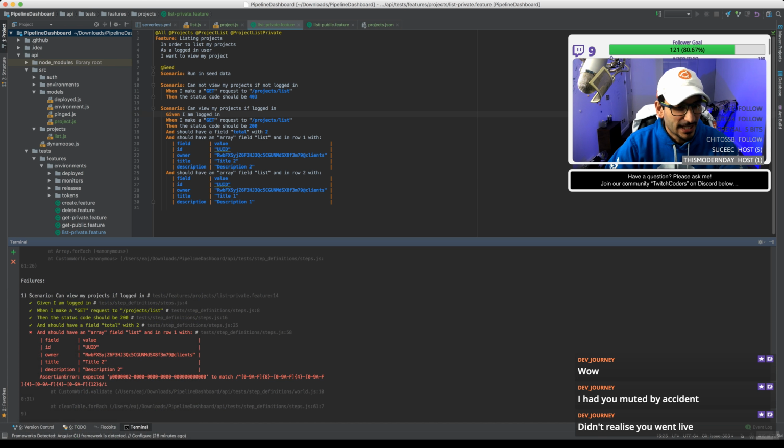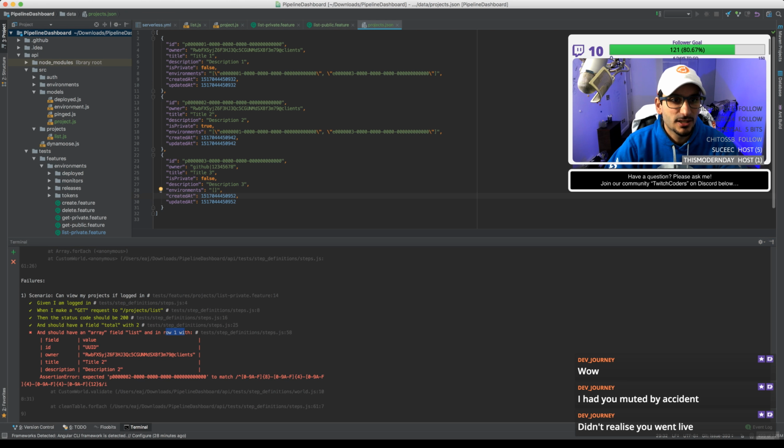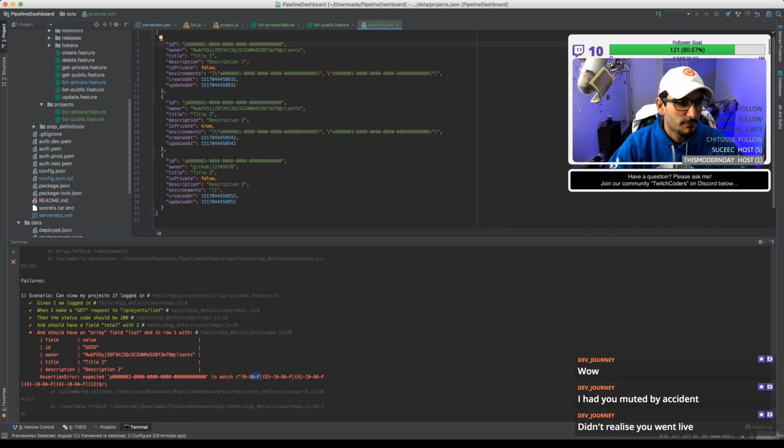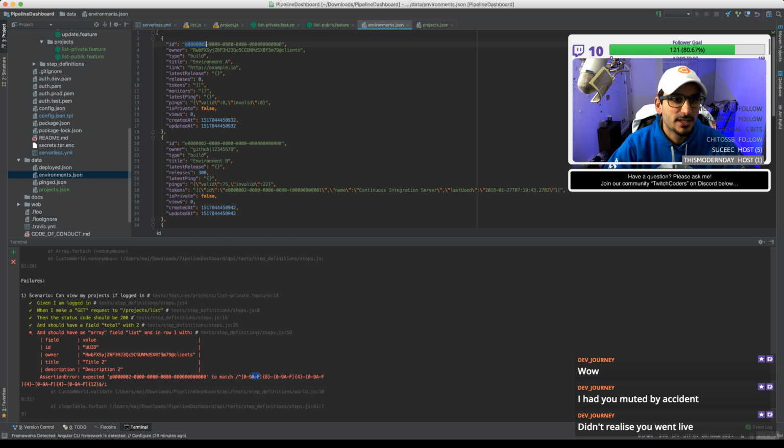And yeah, in list 1, expecting row 1 with these values. The issue is I have put in our data, not this one, that's projects, this one here, P for the UUID. The problem with that is this is the mock data the tests are going to use. In the UUID regex, it's expecting 0 to 9 and A to F, and I put in P, so that's a bit silly. So I need to rethink my data, because in environments I put E so I knew which one it was, but that worked because it was below F.